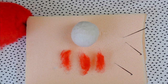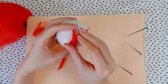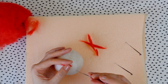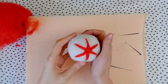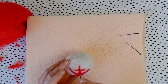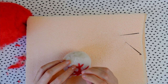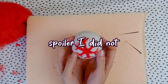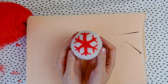Bauble four is back to the white base, and fun fact, this one is apparently Dev's favourite that I've shown so far. The trick to making a decent looking snowflake is going to be getting these lines as even as possible, so I've rolled out three red sausages and I'm just making sure they're roughly right before I attach anything. It's worth taking some care of the ends of these bits as they'll look best if they end at a point, so just take your time and carefully shape any stray fibers. Once all three sausages are attached you'll have something like this. Now for the detailing — it takes a very very tiny amount of wool to make these details, so don't over egg it. Attach with a stab or two in the middle, make sure you're happy with the placement, and then carefully felt it in and bring each side to a nice little point. This part can be a little bit tedious, but as you can see, totally worth it. You can repeat that whole process on the back of the bauble, and you could also play around with this and add even more detail, maybe some white in the centre. Get creative with it.